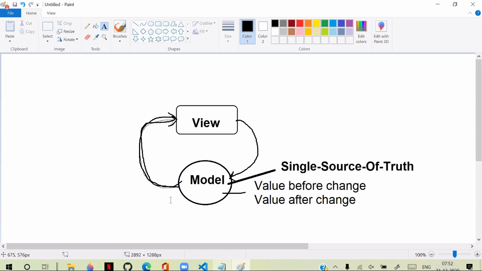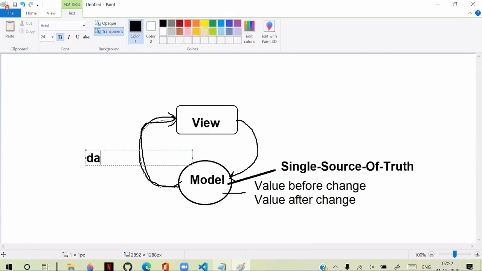See, you need to understand one basic thing. The data from the model is sent and bound to the view.